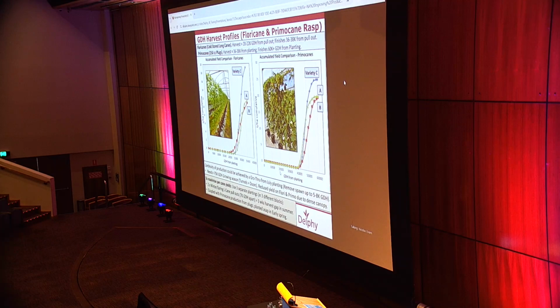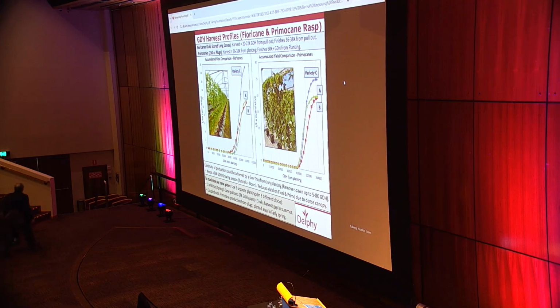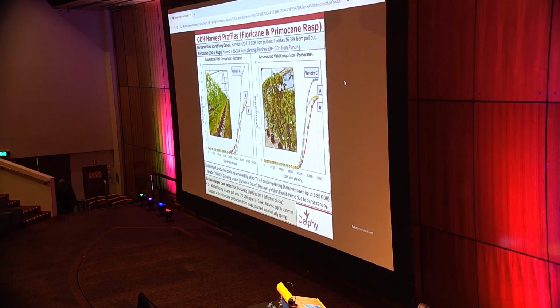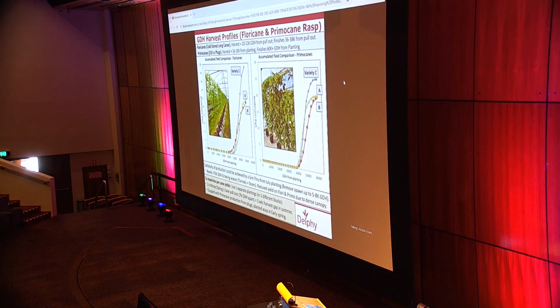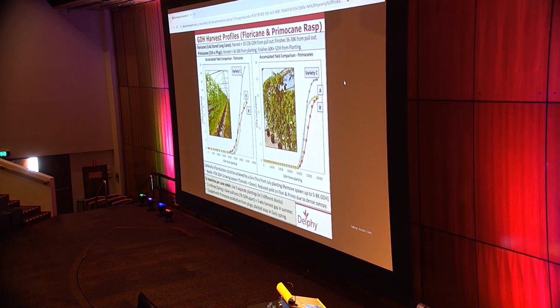And so we can look at the accumulated yield on floricanes and primocanes and the associated GDH along the bottom. And continuity of production could be achieved by a grow through from a July planting. This is in Australia. Remove spawn, about 5 to 8,000 GDH. And to do this, you would need 75,000 GDH or more growing season, and that would require almost certainly tunnel doors and well-sealed sides to achieve that length season.